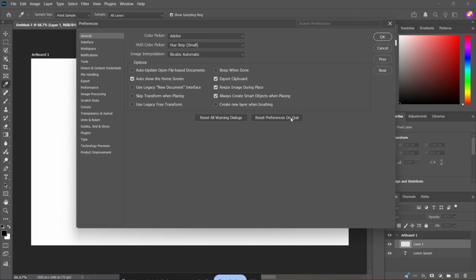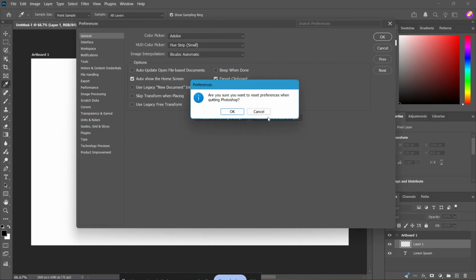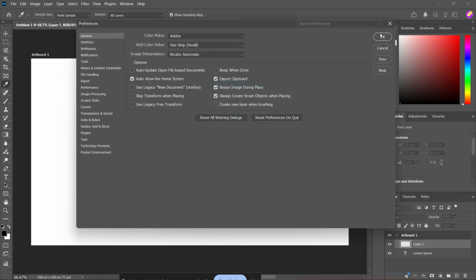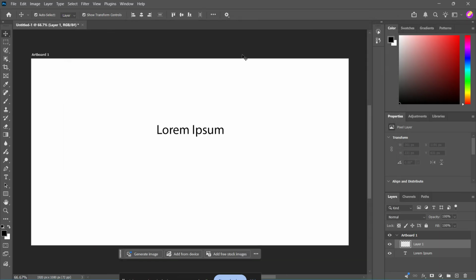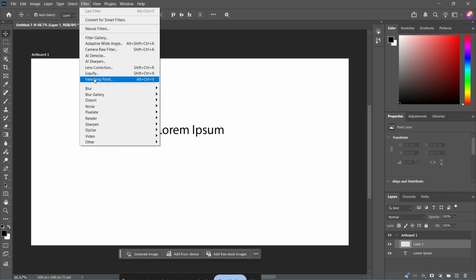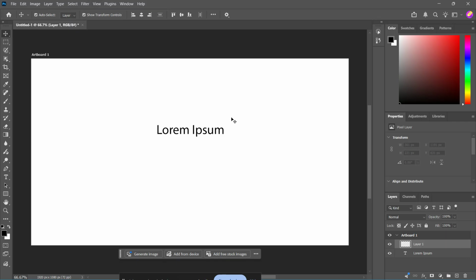Look for Reset Preferences on Quit, enable it, then restart Photoshop. This gives the app a clean start without permanently changing your files. After restarting, reopen your image and test Filter Gallery again. In many cases, resetting preferences clears up strange menu behavior, broken dialogues, and filter failures. If you still have trouble, make sure Photoshop is fully updated because some filter bugs are version specific.